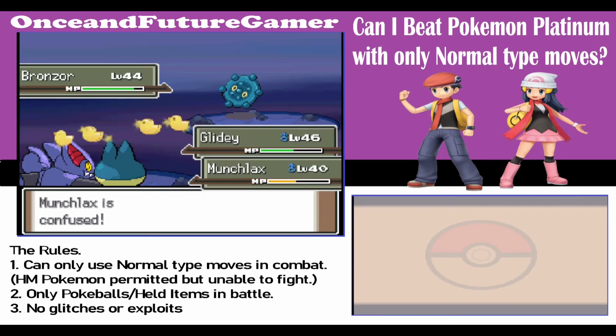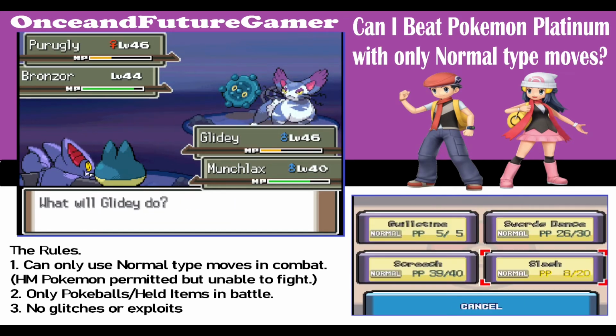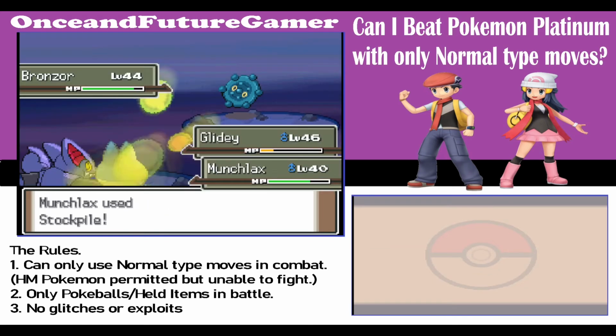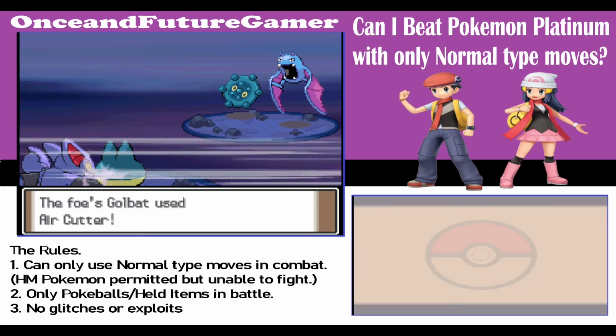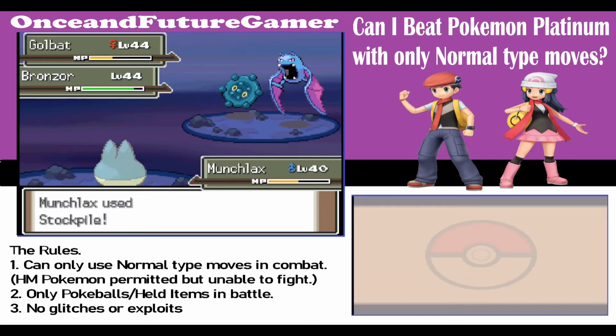I once beat Pokemon Pearl with just a single Bronzor. Horrible run. Glidey does take down one of the Bronzor and Purugly too, but goes down to the Golbat. We go on a slashing spree as we go for Mars first. Munchlax did land a Screech on her Bronzor, and so that was the one that I picked for defeat. 2 Slashes take it down, even with the Reflect up.